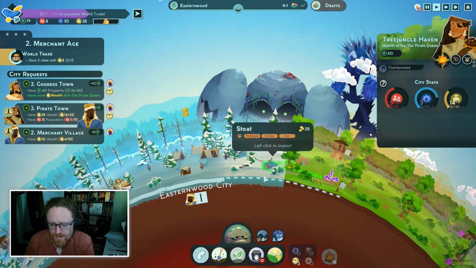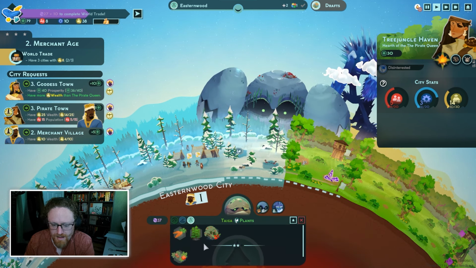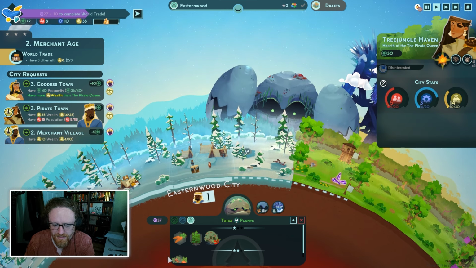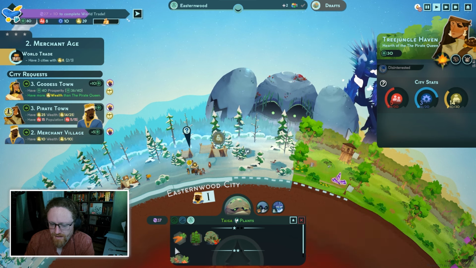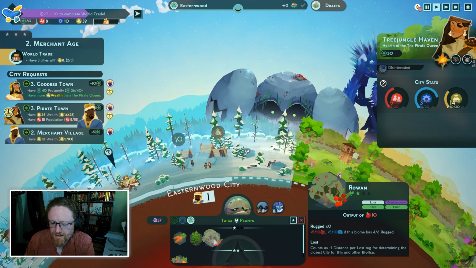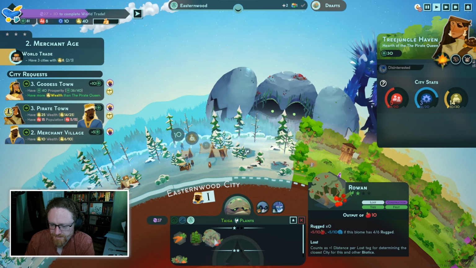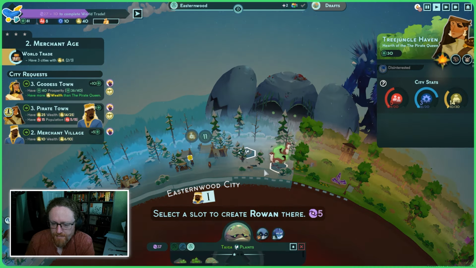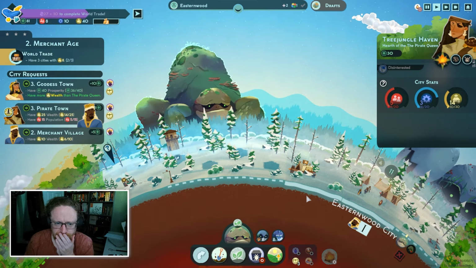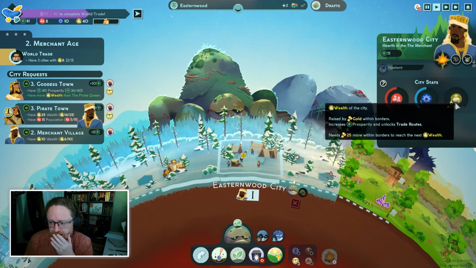Okay, so now I've got more plants available. How rugged is this place? It's only 2 rugged so far, but I am planning on placing predators and things in here. So this will raise my overall prosperity as it gets more rugged. So I think I'm going to place this here as my tree that feeds into the parakeet. Overall, we want to get the wealth of this city up to 8.